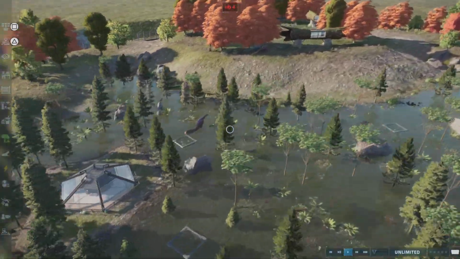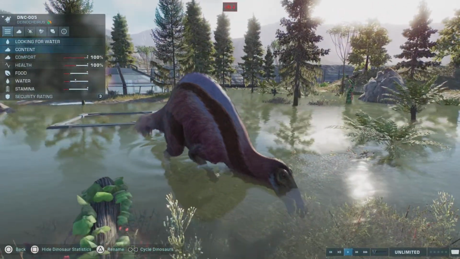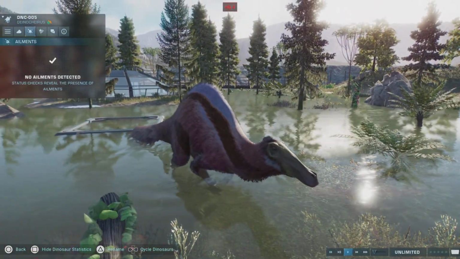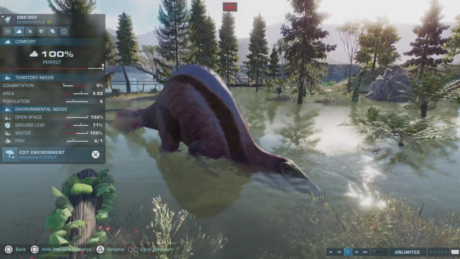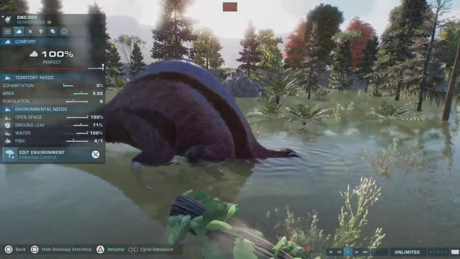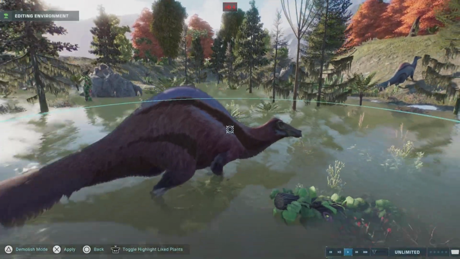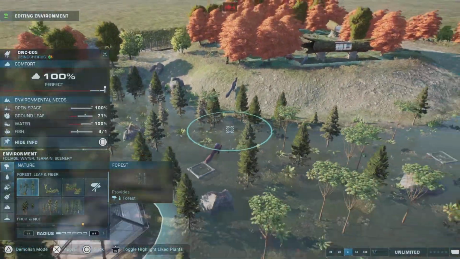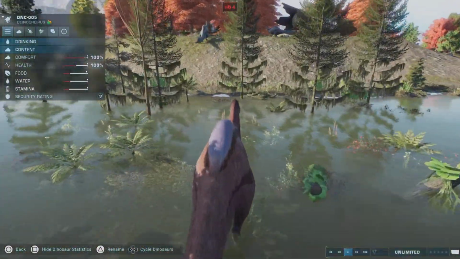Okay, so they're in their habitat, and let's go ahead and take a look at our Deinocheirus to see if they're happy. And it seems like they're really good. I feel like six is a good number. I feel like we could have more. Their ground leaf is only 71%. Now that's just very funny because their ground leaf is all over the habitat. But 71% is okay in my book.